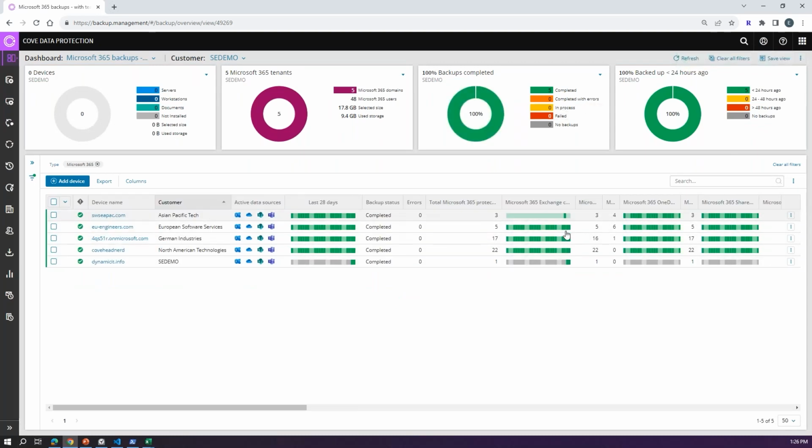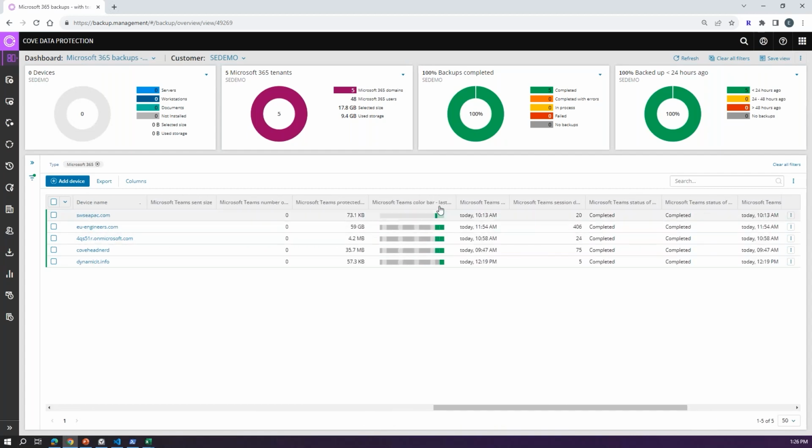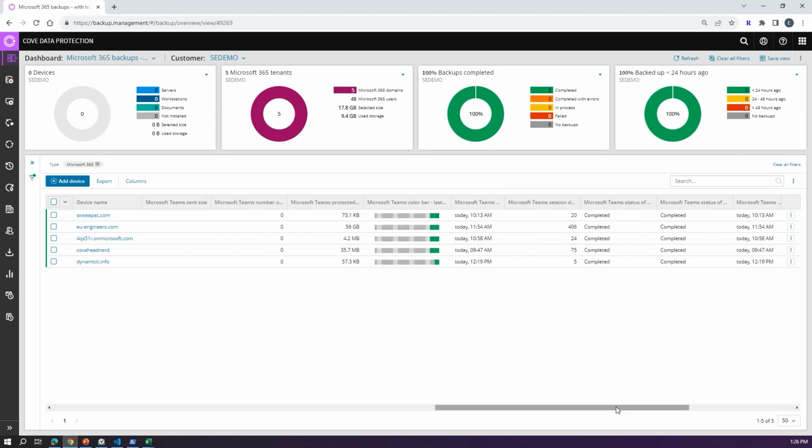Have to restructure some of these columns to get everything that we want in here, especially for some email views and things like that, but that is doable. Now that I have those extra columns in here, we can see those Teams backups. So we can see the color bar here over the last few days, the last week. As it mentioned at the top of the screen a little earlier, we are in the process of updating databases, getting ready for our migration over to the GA release of Teams.